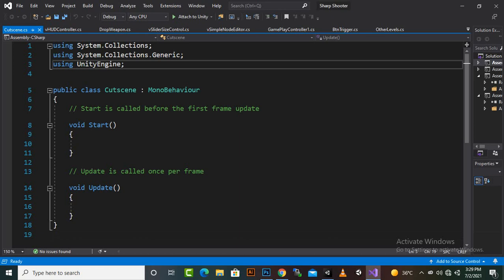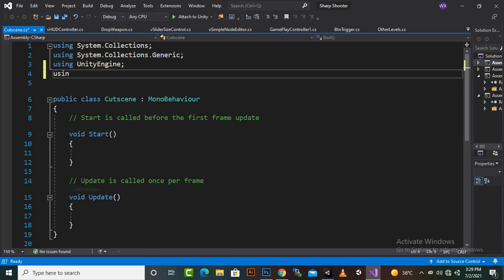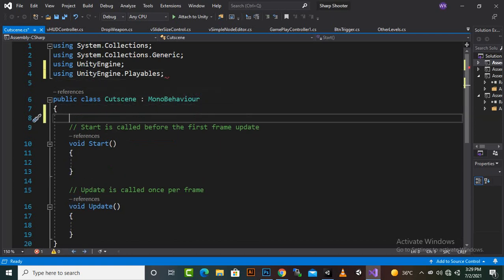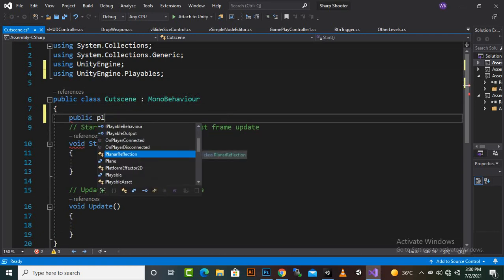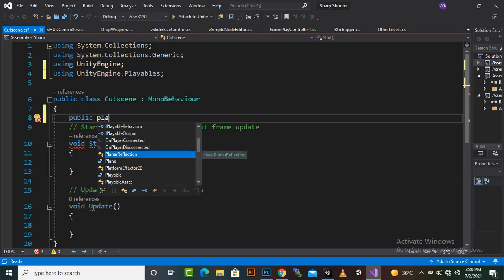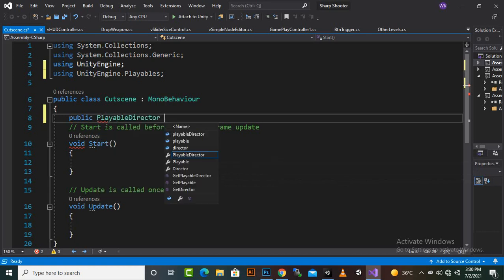Okay, so for playing the timeline, we will add another library using UnityEngine.Playables. Okay, so it is the library for timelines. Here we will create some variables. So the first variable we need is public PlayableDirector, and we can name it something, for example timeline.